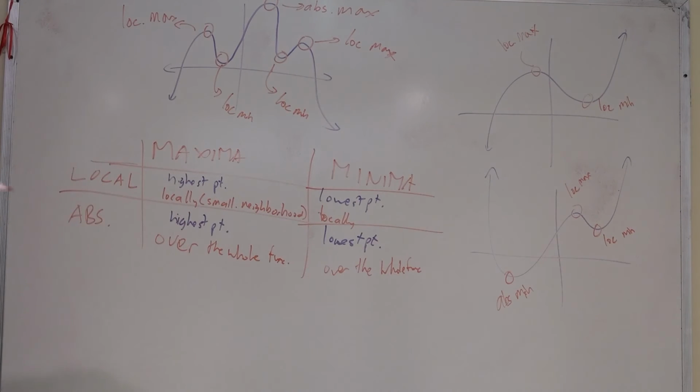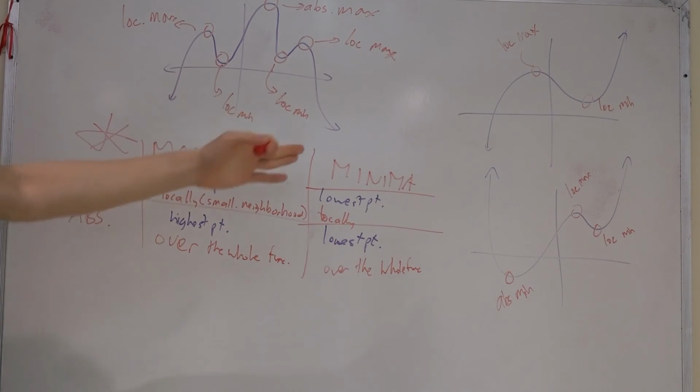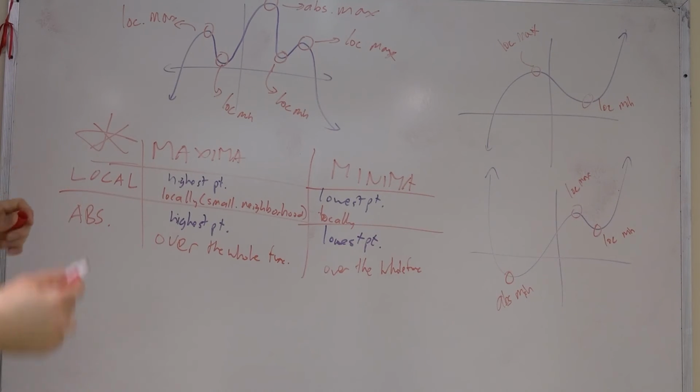Okay? There we go. So that's all. So that's the connection between a turning point and this concept of maxima and minima. Again, as with all things, this is going to come up even more in calculus, so it's important that you at least understand this idea, right? This idea of maxima, minima, local maxima, absolute min, absolute max, okay?